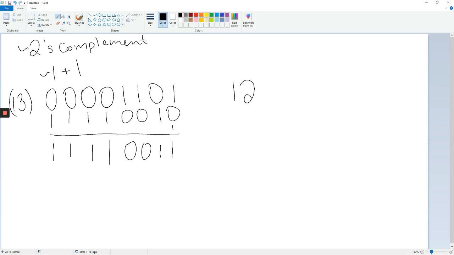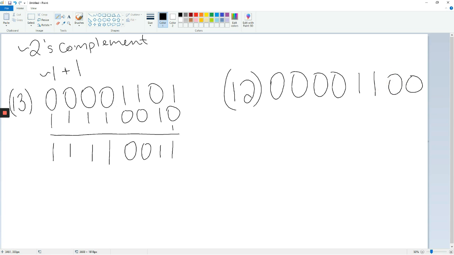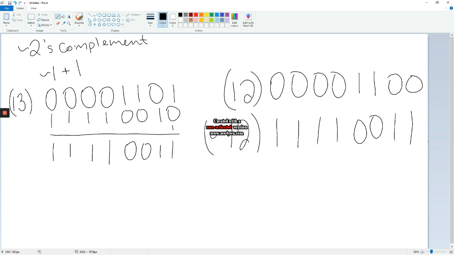Now let's compare the result. So here we have 12, and let's express this in binary form. Now we want the complement of 12, and we're going to get 0, 0, 1, 1 for the last four bits. Now this negative 13 and this complement of 12 are the same value, the same binary number. This is why our complement of 12 arrived at negative 13.